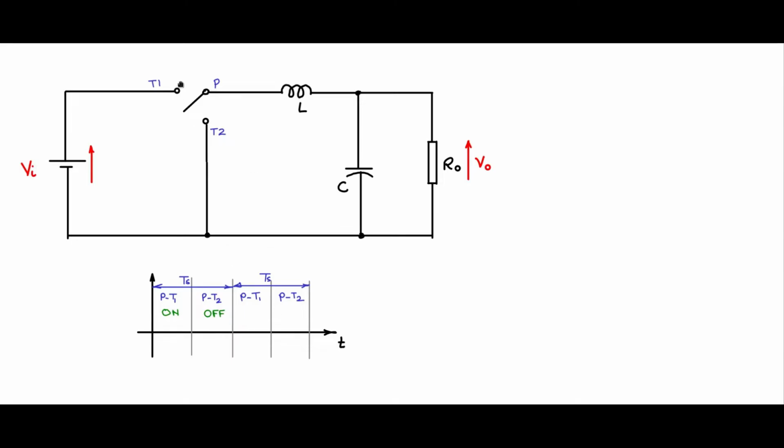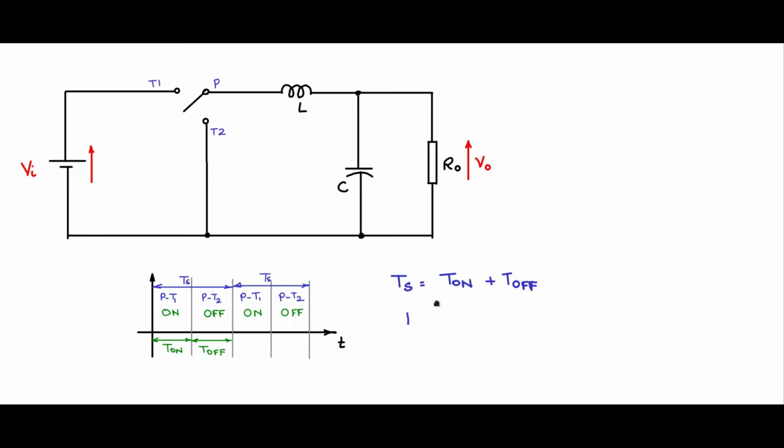When the pole is connected to T1, we will call that the on time. When the pole is connected to T2, T1 is off, therefore we say that is the off time for T1. So with reference to T1, this is the on time, off time, on time, off time. Or symbolically, we can say this is T on period, this is T off period. So look at this and this and this. Ts can be written as T on plus T off.